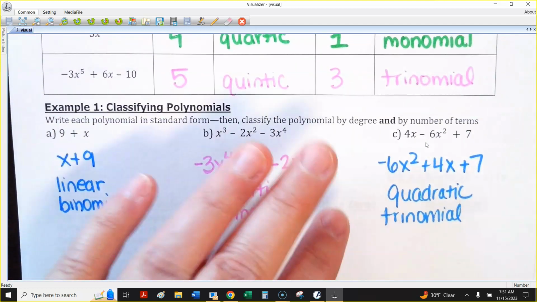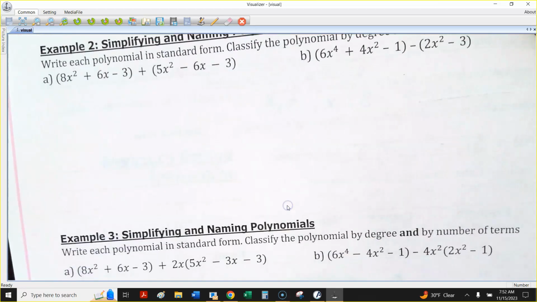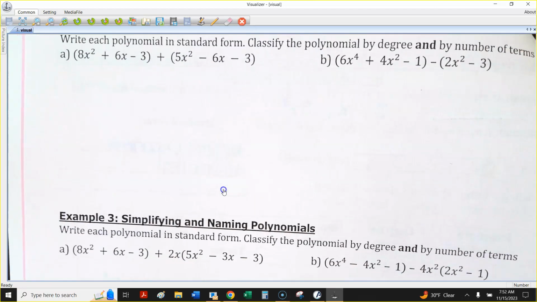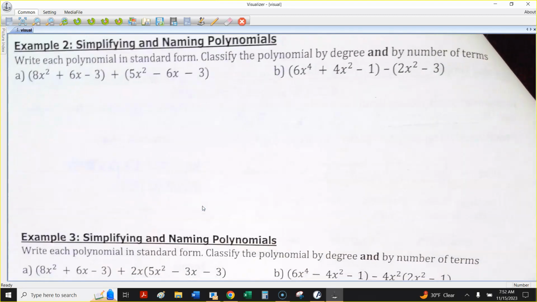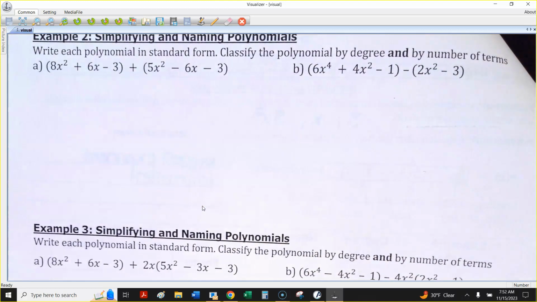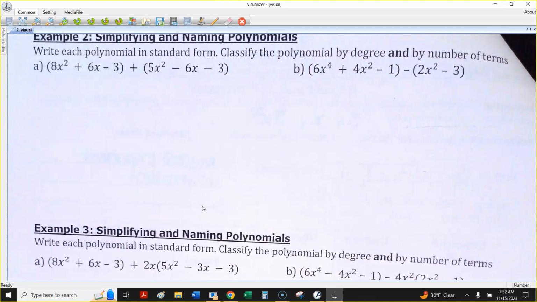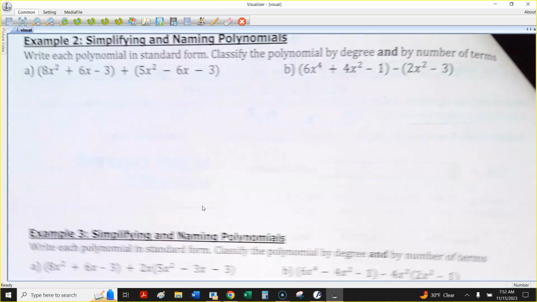Okay, now I know we're gonna flip to the back, so try to remember those names if you can. I should have written them up on the board so you can look at them. But what we're gonna do on the back here is some kind of simplification. I'm gonna start with these first two questions, which are just addition and subtraction, and then we'll do a little bit of distributive property, a little bit of multiplication. So just kind of all kinds of different algebraic operations with these polynomials.